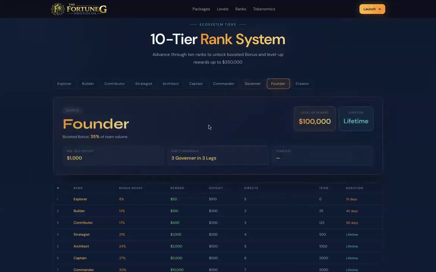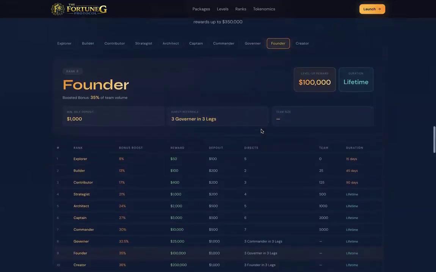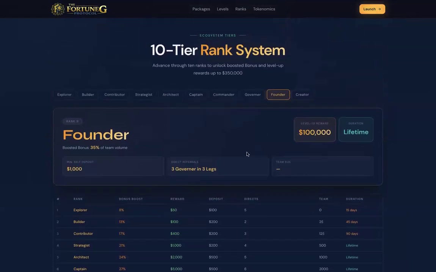And the founder rank. Now, this is where it gets really exciting, right? You need to have three governors in three legs, and then you need to have your minimum self-deposit of 1,000. You get a $100,000 bonus. So it jumps all the way from a $25,000 bonus all the way to a $100,000 bonus. Once again, this is very exciting. You get a 35% check match on your team's daily volume.